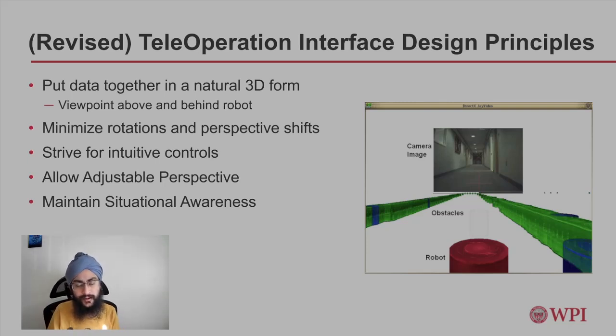However, whenever you're doing those perspective shifts, it's important to maintain situational awareness, which is basically you don't want to just, when you press a button, jump to a different view, because then the user has to reorient themselves, and that can cost a lot of time. So you want to have smoother transitions from one viewpoint to another, so the user can retain the situational awareness that they had from one perspective, and then be like, okay, I know where I am in relation to my old perspective, and I can just continue doing my tasks.